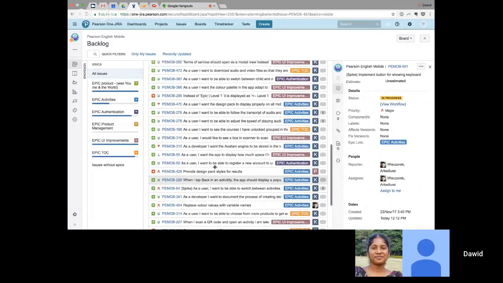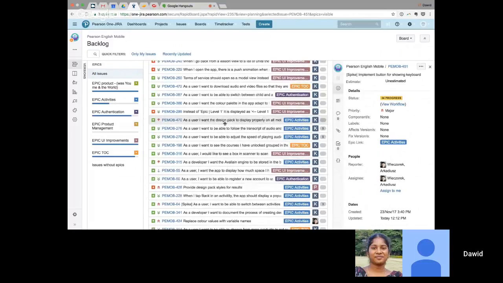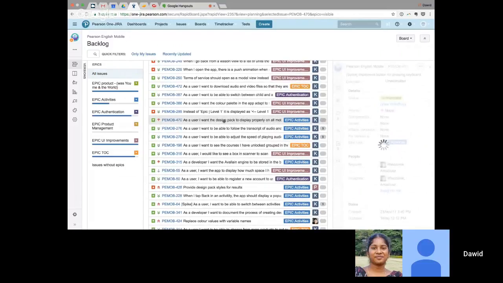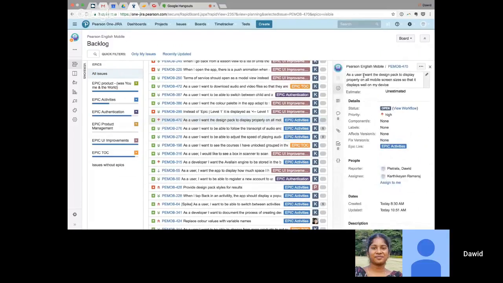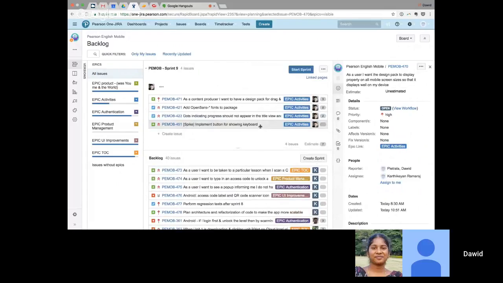And there's yet another thing that might be included in the sprint: as a user, I want the design pack to display properly on all mobile screen sizes so that it displays well on my device. He built the design pack against one size for the time being, and now we need to go through all screen sizes that we want to support with Arek and see how they behave.